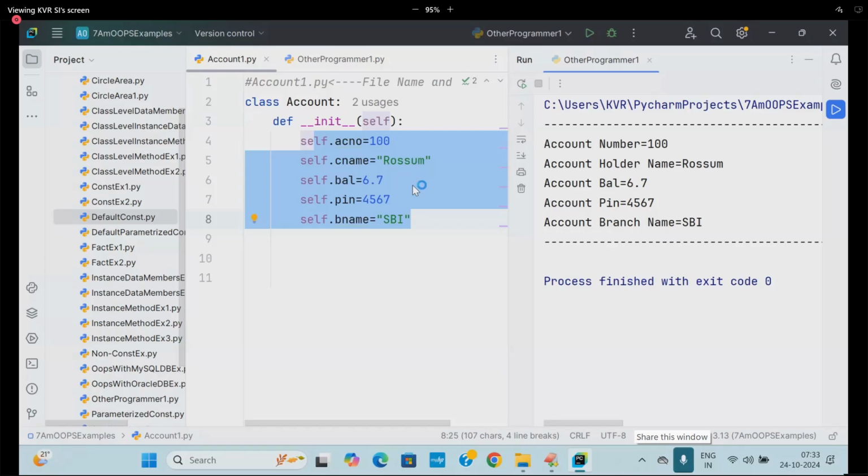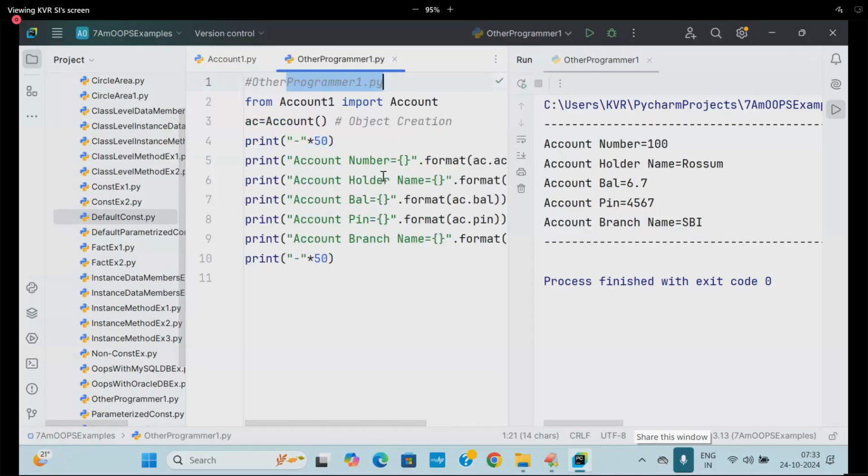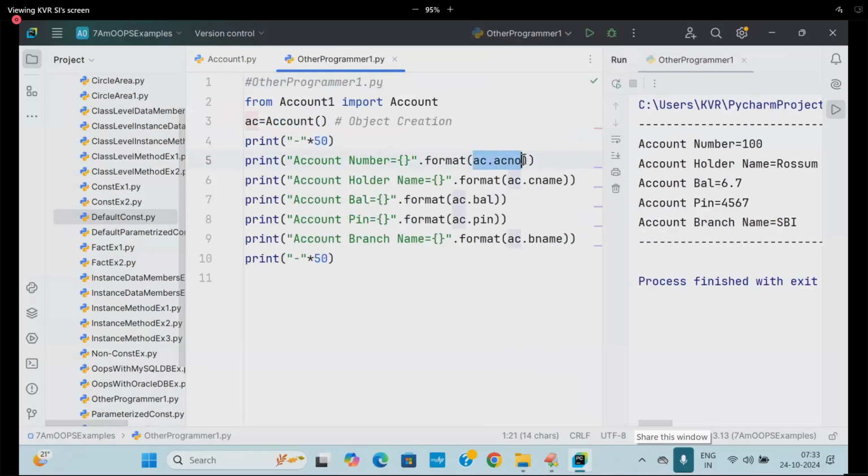So, what is happening here? Account number, self.acno. Who is accessing? Another person is printing that. So, definitely he will do some manipulation with that or not? He is seeing that. Now, he definitely will do some manipulation on it, right or not? So how is it going to be done? When he is looking at your account number and the balance and everything, when he is able to access it, definitely he will use it somewhere else. He will do more manipulation or not. Is it weakening the security or not?